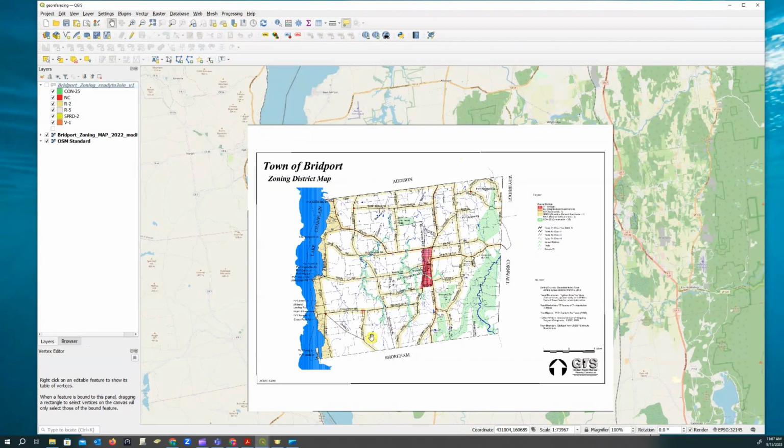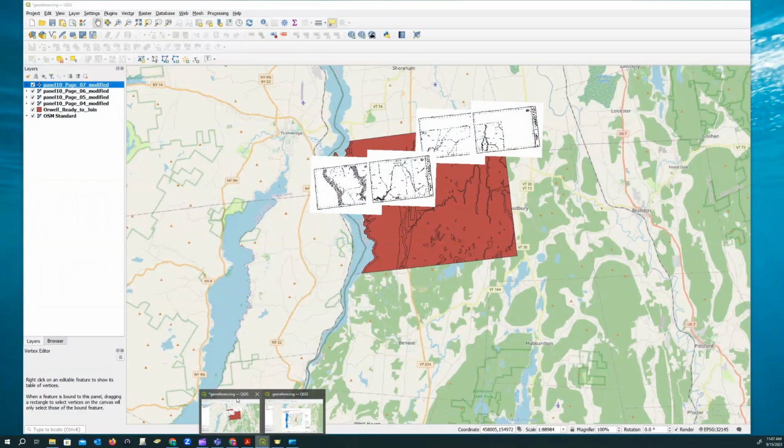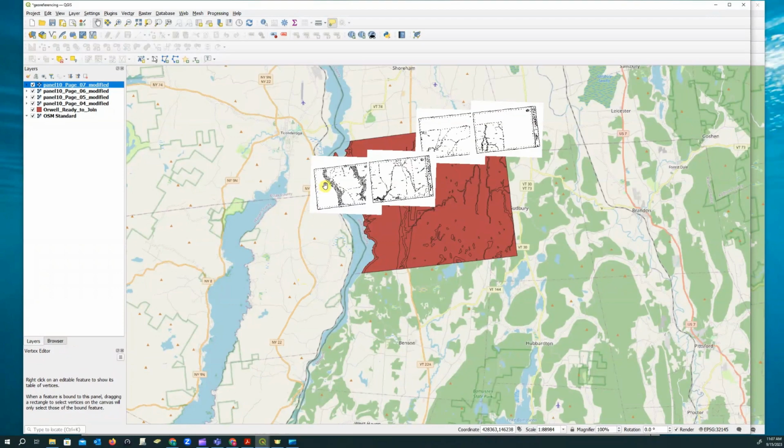There are other examples of when and why you would want to do georeferencing. Here's another one, in the town of Orwell. It turned out that we needed to have an overlay layer, which is flood hazard areas.